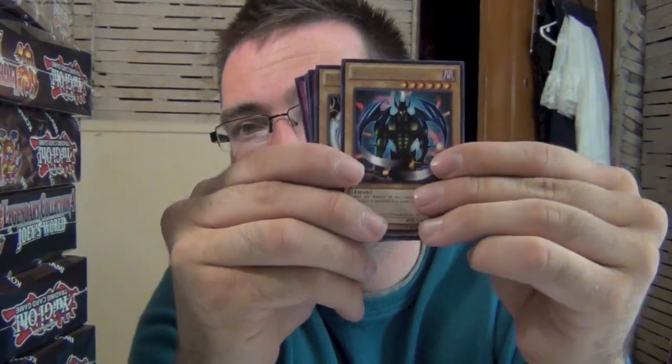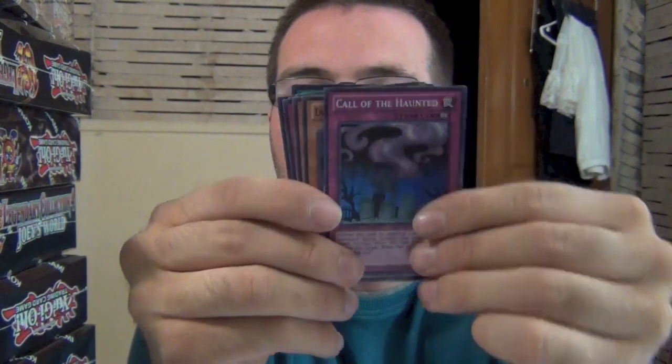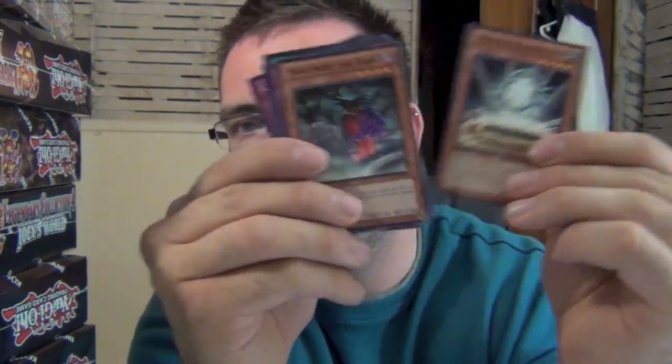Alright, let's get right into opening the packs. Once again, no Time Wizard. That's what we're looking for, because Time Wizard is awesome. Shadow Thingamabob, Luminous Dark Witch, which is kind of cool. Dark Hole, ultra rare. Call of the Haunted, super rare. And nothing else. Hooray. Call, Dark Hole, Luminous. What the hell is Beast of Talwar doing as a rare? Whatever.